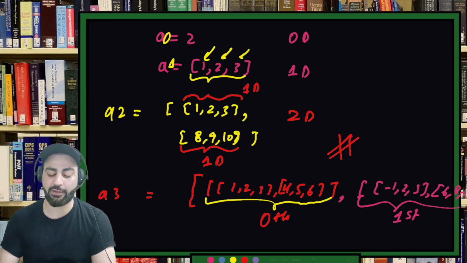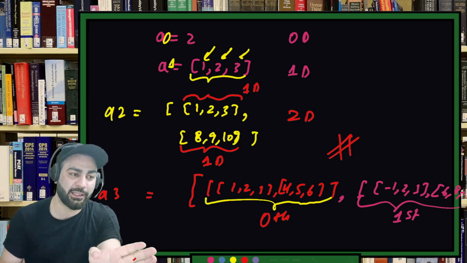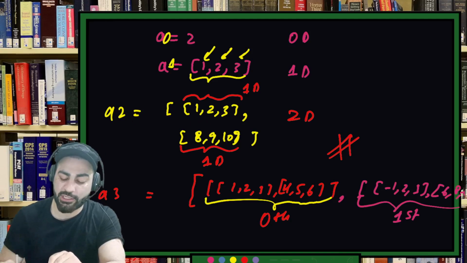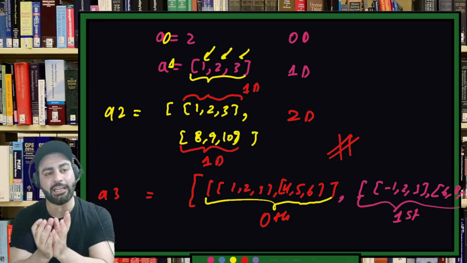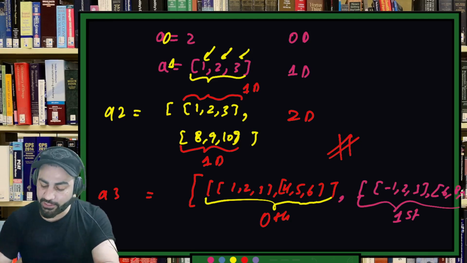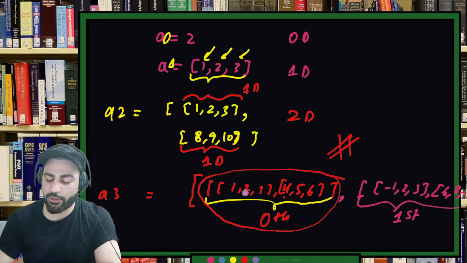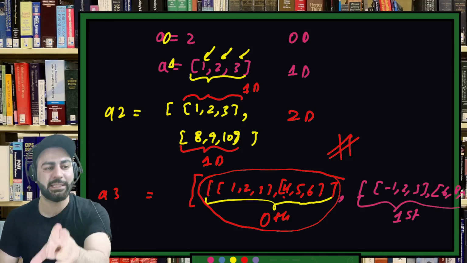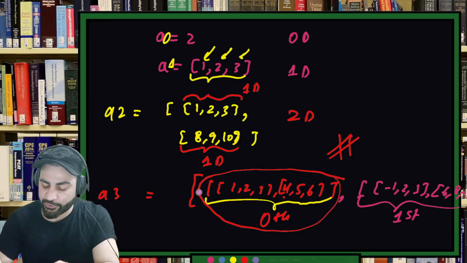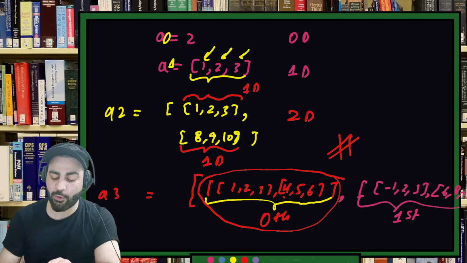If I told you I have a 2D array, a 2D array means each element in it will be 1D. You understand what 1D is. So in here this is 1D, and the second element is also 1D. Now when I came to 3D, I told you to think of it like each element will be 2D. So this is the element, and this is 2D. Within that 2D, each thing is 1D, and within 1D each thing is a scalar. This is the 0th element, this over here is the first element, and this is how I have defined this A3.